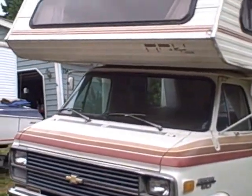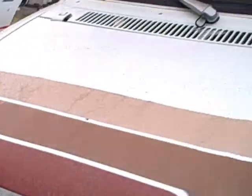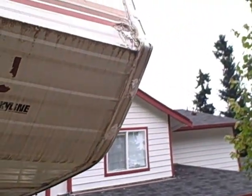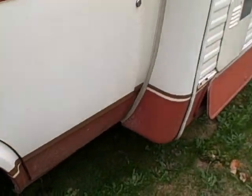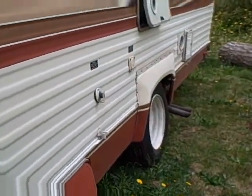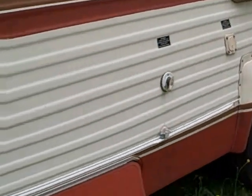We're gonna do a video walk around of the Lindy Motorhome because pictures are tough to do justice. One of the things you tend to look for is people tend to crunch them against branches — you have none of that. Looks like you got some resealing on the top of the windshield here but no rust, no visible dents anywhere, no real ugliness. I'm gonna try and be efficient so you can always slow it down and look at it again.